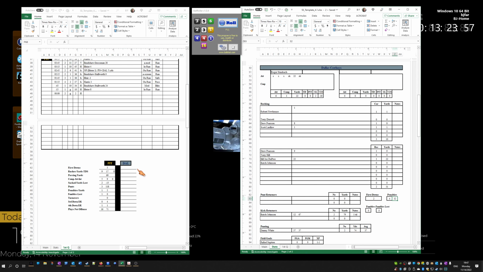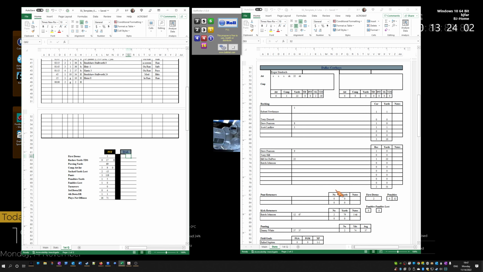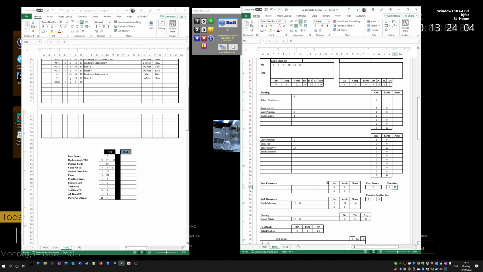Dallas, on the other hand, Staubach not having a good game. 1 for 6. That's just whew, 2 first downs. 3 carries, 10 yards. They're not having a great game. 22 yards passing. 1 completion, 6 attempts. No interceptions. That's good news.